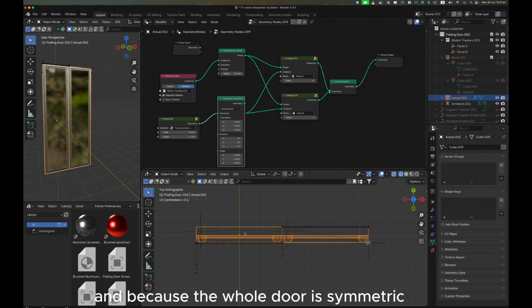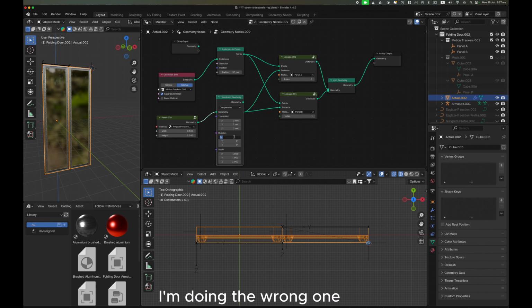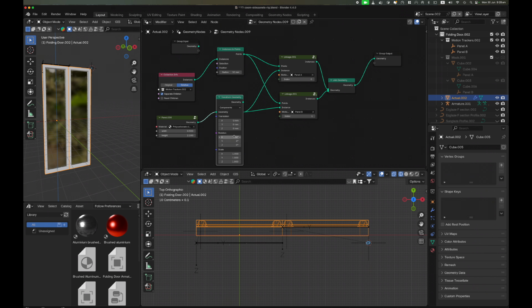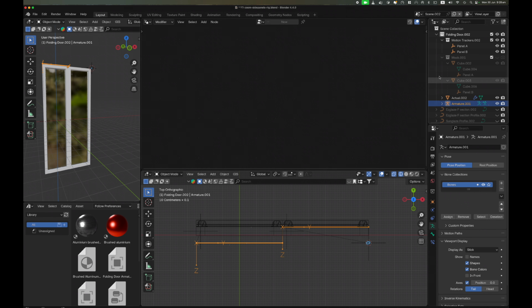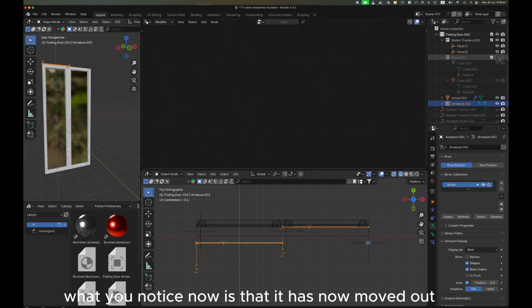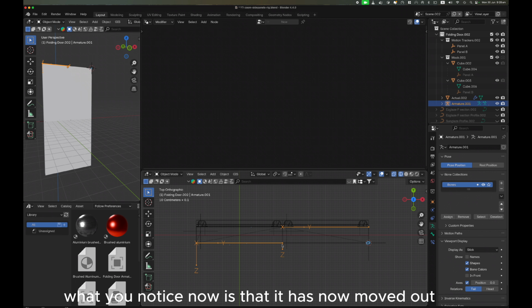Because the whole door is symmetric, in the X location, we can just flip it around by doing the wrong one. Rotation. What you notice now is that it has now moved out.